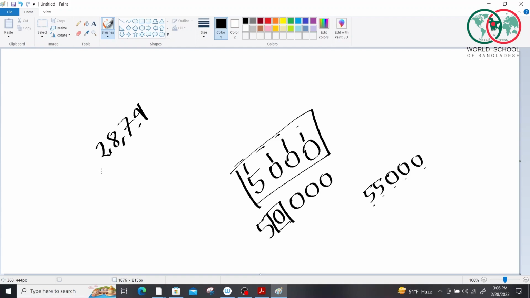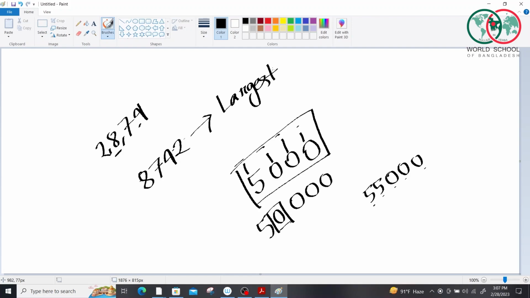So here the highest value digit is 8. As we already know, from right to left the value increases. In the right, the first place is for 1, the second place is for tens, the third place is for 100, and the fourth place is for 1000. So for the biggest number we need to write the highest value digit in the 1000 position, or the first position. So we first write 8, then 7, then 4, then 2. So it becomes the largest or biggest number.